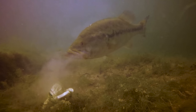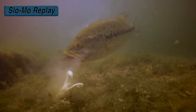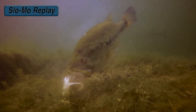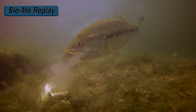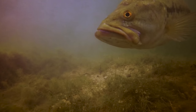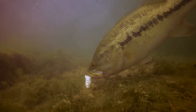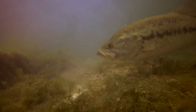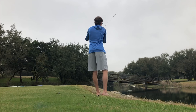Boom — that is so cool to watch, just to watch the fish come up to the bait and suck it in, but only suck in the claws. The fish was not quite eating the bait there, and so of course I did not set the hook because she did not have the whole bait in her mouth.